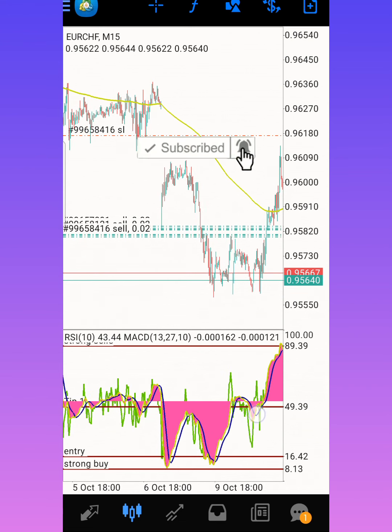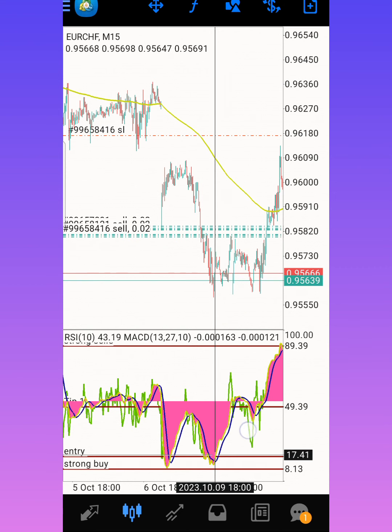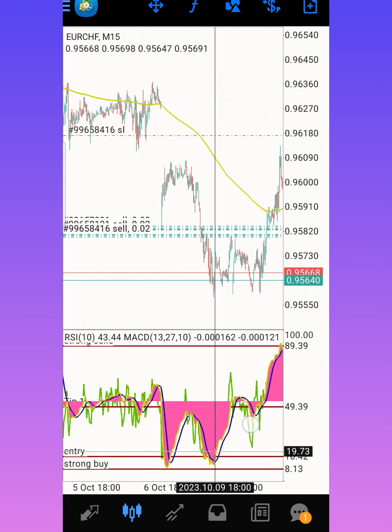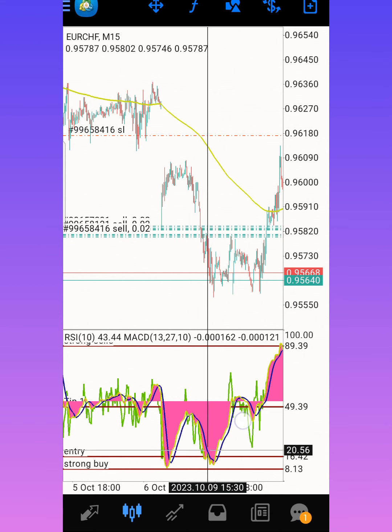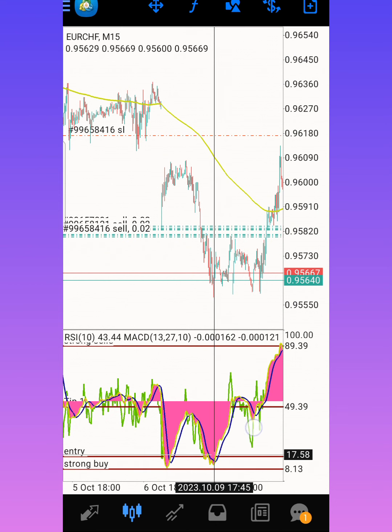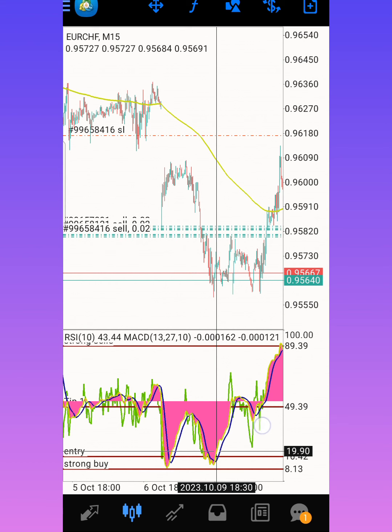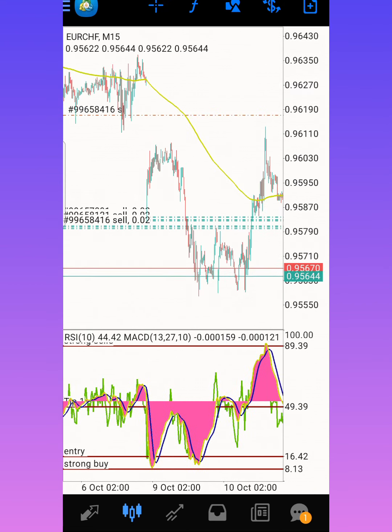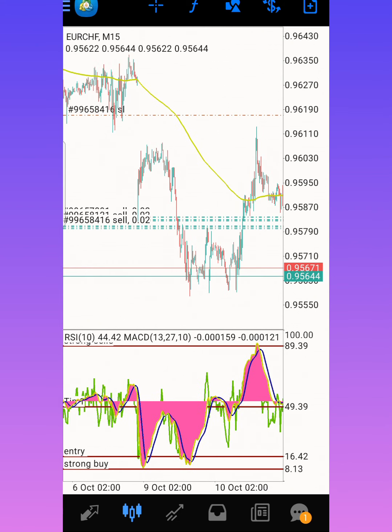Okay, and the other thing you need to see, you see this broom moving average right here, and you can see there's the moving average, yellow one right here, and blue down here at level 16.14. You can see before you buy the currency, you need to wait for this yellow moving average to close over the blue moving average, and after the yellow moving average closes over the blue moving average, which means the market is going up, then you can enter the currency. And before you buy, make sure you're dealing with an uptrend market. Also, you can see this is what you need to see, and then you enter after the yellow moving average closes over the blue moving average.